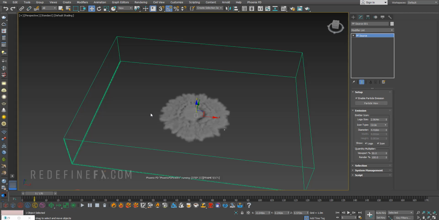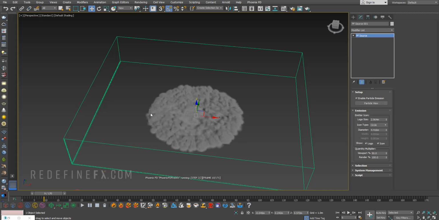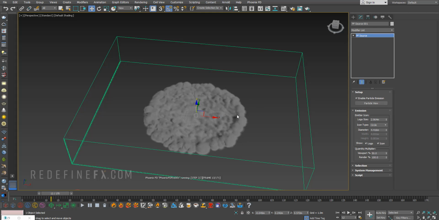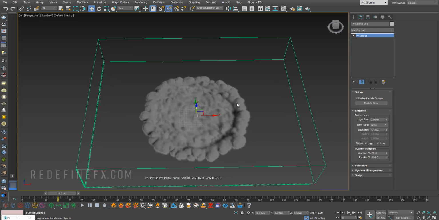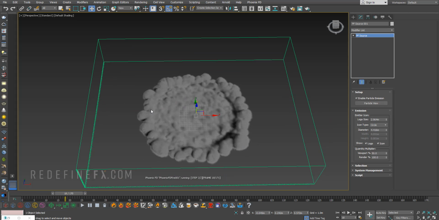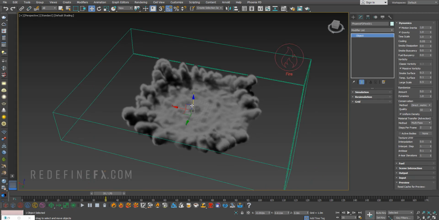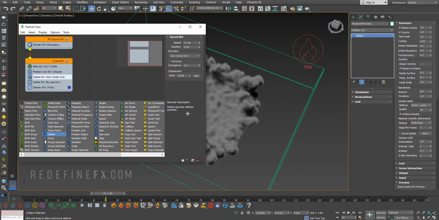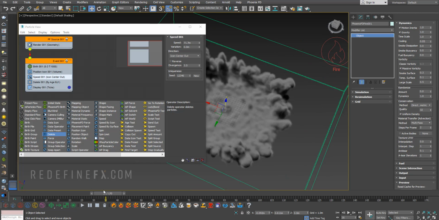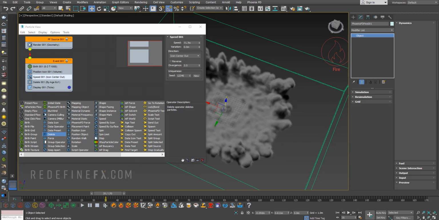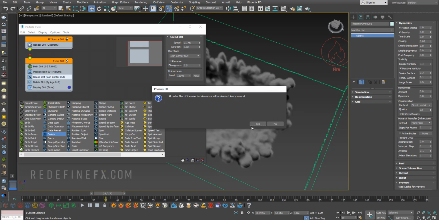Alright, so you can see at this point it's working the way it should. We're emitting way more smoke, and the smoke now has the speed based on the particles, so it's gonna sort of accumulate on the edges and create the nice shockwave effect. So what I'm gonna do to make this nicer is hit 6 to go back into the particle view, and we're gonna delete the cache for now so we can see what's going on with the particles.